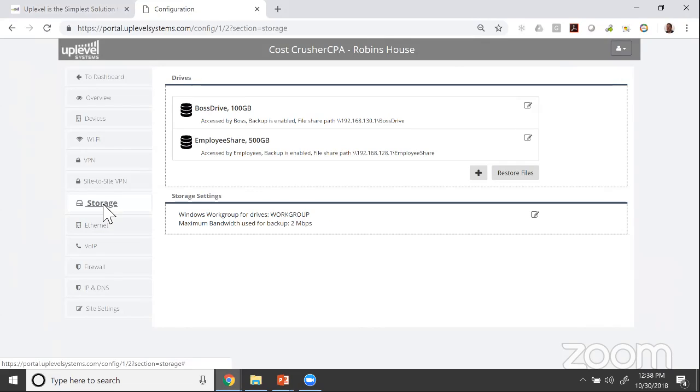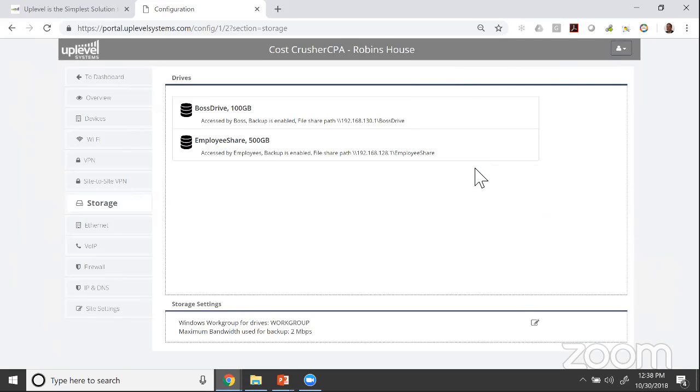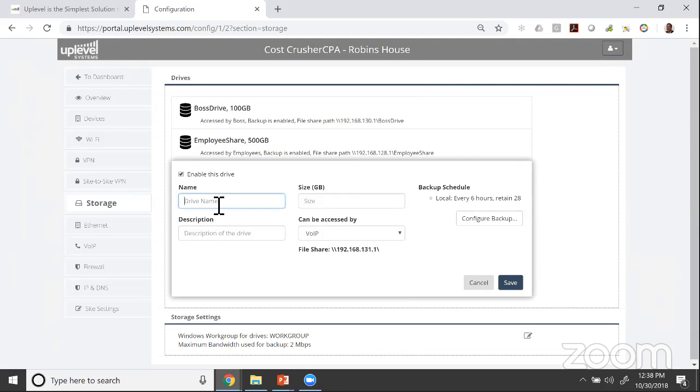The other basic function is storage. So you have an option for no storage, obviously. You don't have to pay for it if you don't want it. But we also have 1 terabyte and 5 terabyte. The 5 terabyte is a recent add for things like architectural firms or engineering firms where they have a lot of imaging. And so you get this one physical piece of hardware, but what you can do with it is you can create a partition on it.